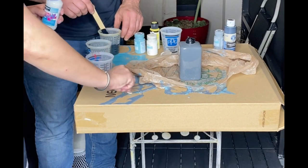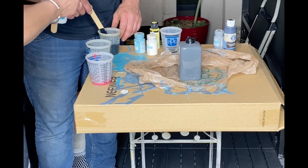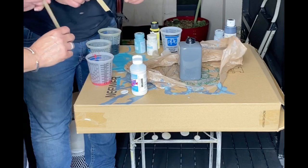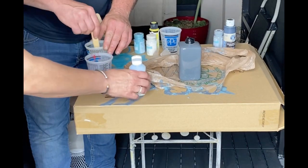That's a new one. I'm going to take this thing off. We can pour them all individually, though, can't we? Not mix them together. You can, but it's not the same effect. No, you're going to make that gray. You turn it upside down, or yeah.